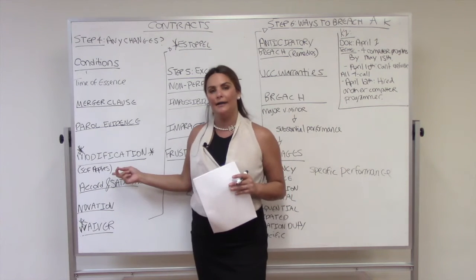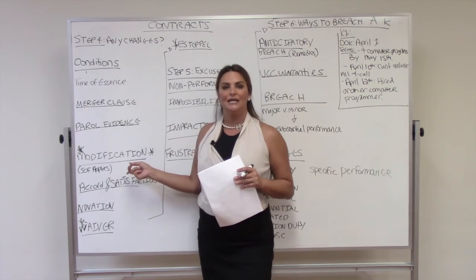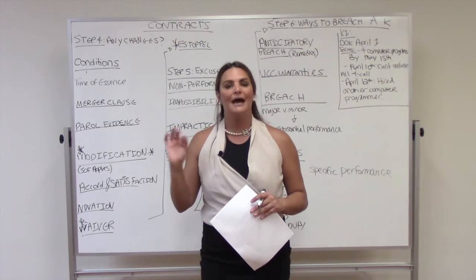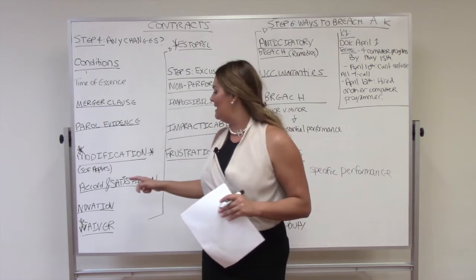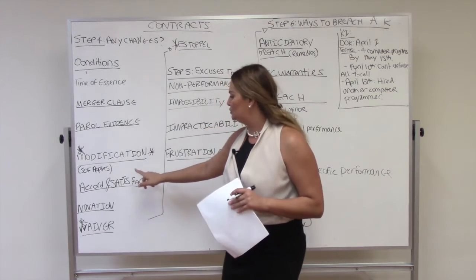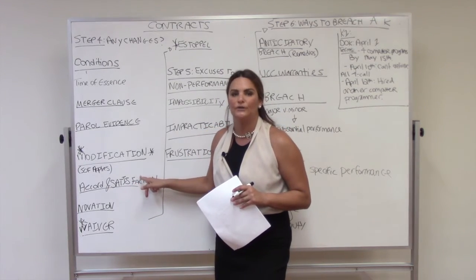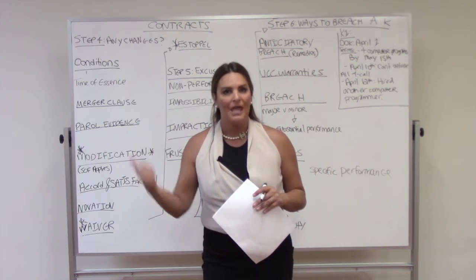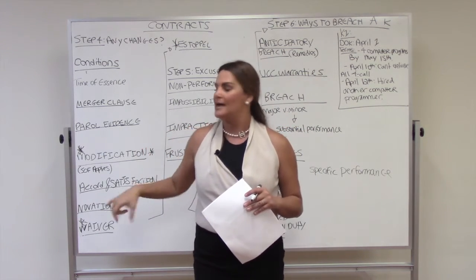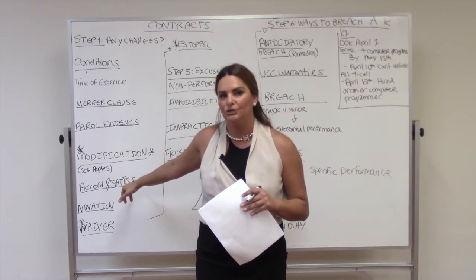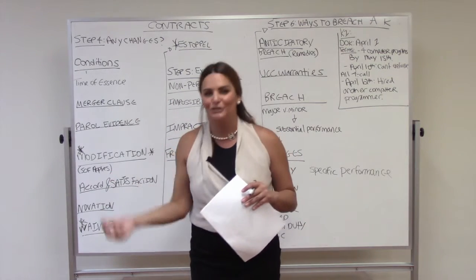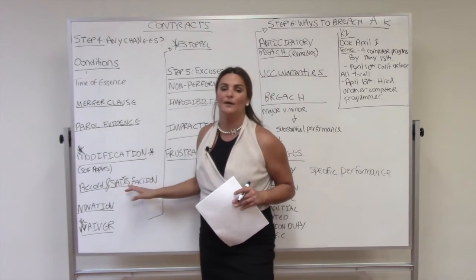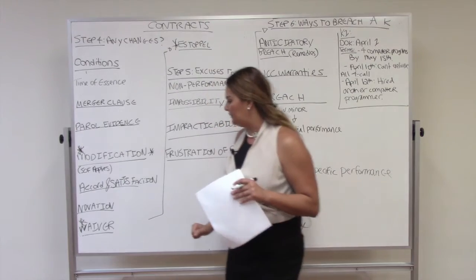Now I want to add that for a modification, let's say the initial contract did not need to be in writing under the statute of frauds. As modified, it might need to now fall under the statute. So make sure you would add that to your rules section for the modification. And even if modification has been met, if the statute of frauds is not met, it is not a valid modification unless, again, an exception to the statute of frauds applies. So this could be a real big issue, and sometimes modification is a very big issue.